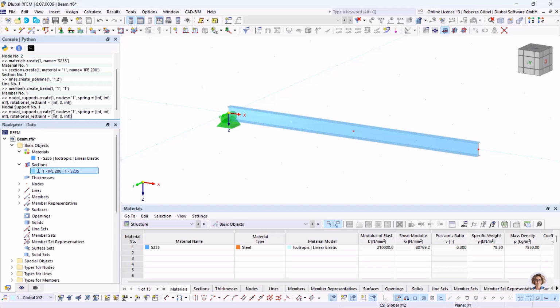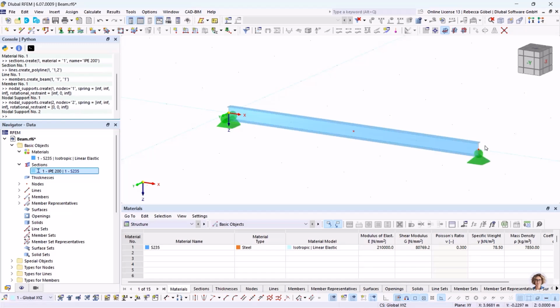And this makes it much easier because I can just modify this command and change the number of the nodal support, the nodes, and also this rotational restraint value. Press enter and I have created my second nodal support very fast.